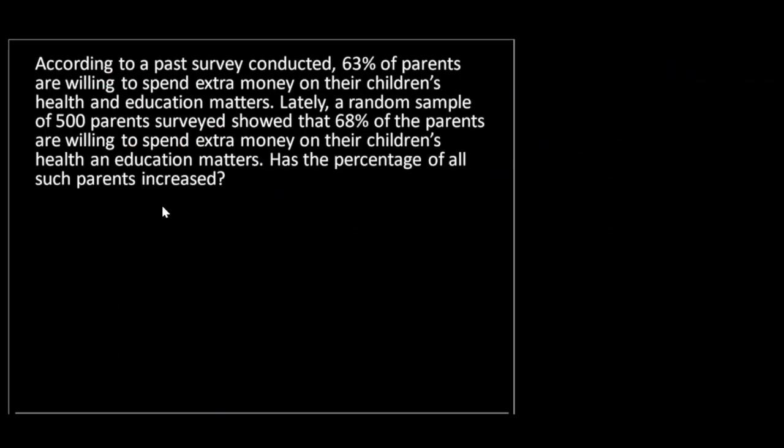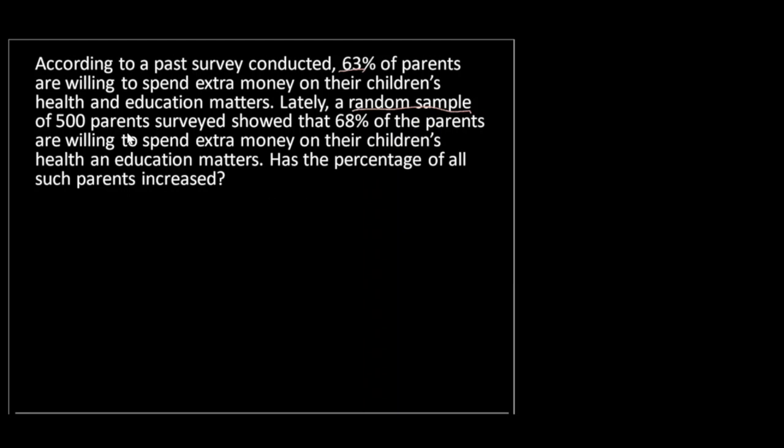Here we have a longer passage, right? We have here 63% of parents willing to spend extra money on their children's health and education. Okay, then a random sample. So this would be your sample data. Sample data goes to your test statistics and not your hypothesis. So this one goes towards your test statistics later on.